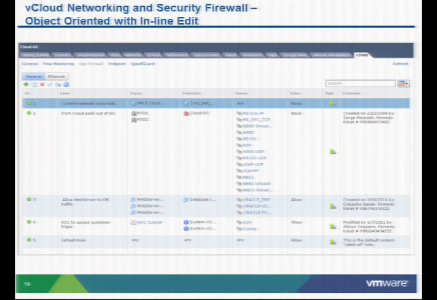Now, the richness of the containers that we have, you see we're using vCenter containers. You can use clusters, you can use resource pools, you can negate objects, and you can use VMs, or you can go down the legacy objects, which would be the subnets, the IP nodes, the CIDR blocks, and the kind of ranges, if you will. Those are all visualized. And then we have a rich set of services available in the firewall, so you can pick the vSphere apps or the Tier 1 apps that might be running on there.